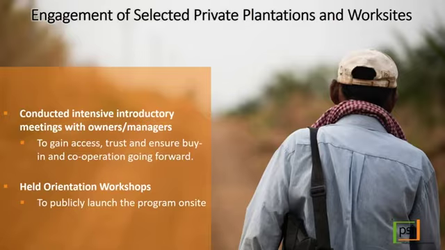So the process of engagement: conducting intensive introductory meetings. This is to gain access, to build trust, a very slow process for getting them to understand that we don't care about your business, we want to make sure that your workers are protected. And then we'd hold orientation workshops in conjunction with the local authorities where possible. And then this was effectively the public launch of the program.